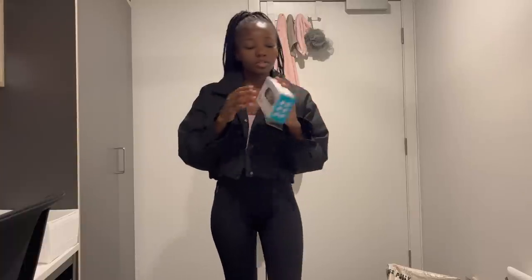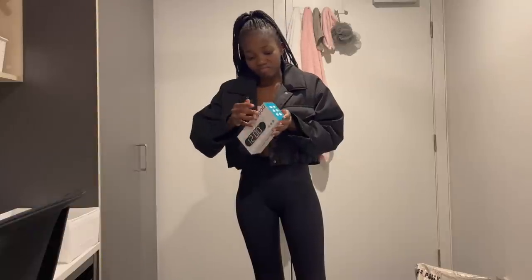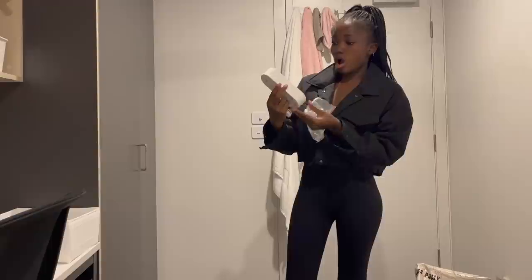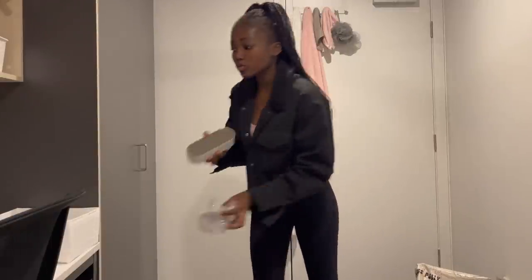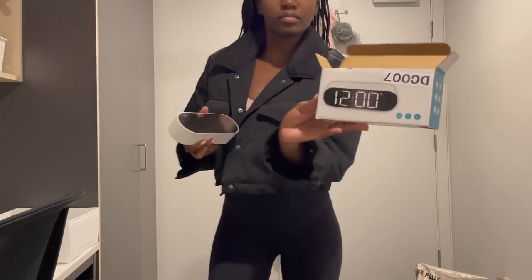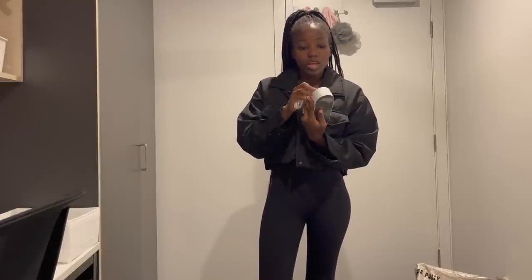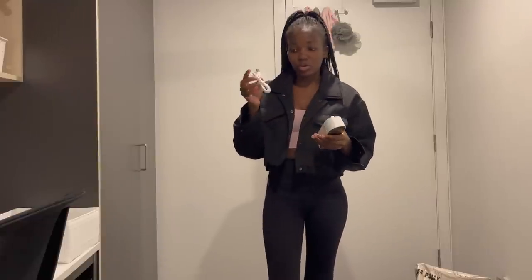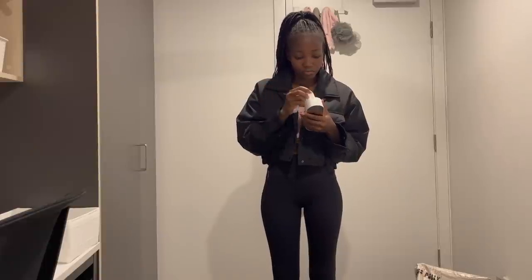This digital clock. See, the thing is, I'm pretty sure you guys know that I absolutely hate opening things. Okay, no, this one's actually pretty easy. I didn't open this yet. So cute. A digital clock or whatever that I can put on my desk because I've always wanted to have a clock. Anyways, it looks like this. It comes with a cable that I can plug it onto. It can work with batteries as well, and I think that's actually what I'm gonna do because I really don't want to have a lot of cables on my desk. So I have to buy batteries for this, and I think it's three of the triple A ones.